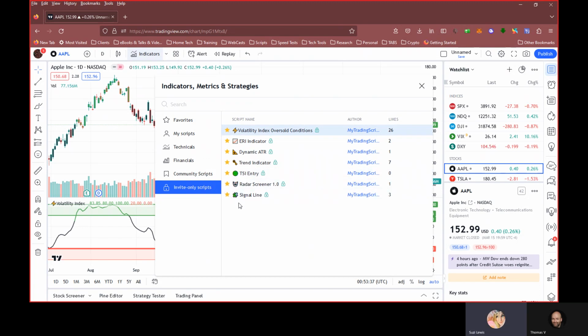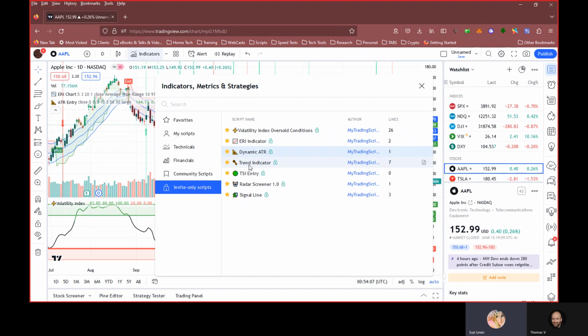Okay. Now, you can click on all of these once, and it'll add it to your chart. So you can go back up, volatility, you click on ERI. You already got that one on the chart. You can see it behind it. I can see it on the bottom. Okay. Yeah, so click once on ERI. That's the early reversal indicator. And then, yep, that came in good. And click once on the dynamic average true range, the ATR.